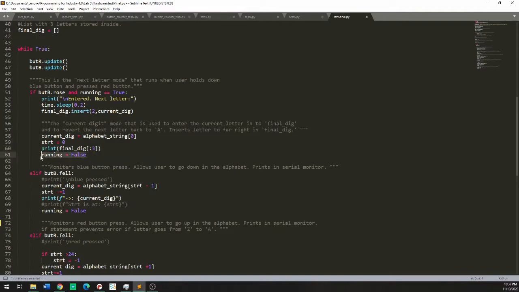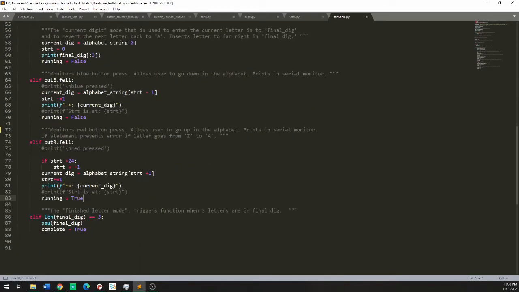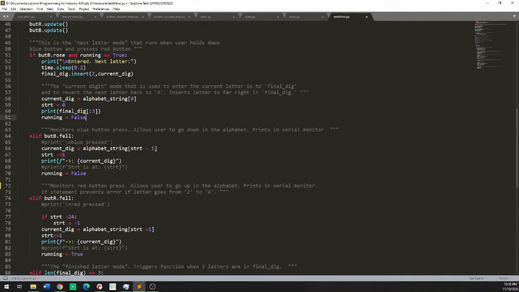And then over here, running equals false. So running is false again. If you remember running up here, we had it set so it was checking if it's true. Running does get set to true again, as mentioned before, down on line 83. So this just resets the whole state again right here.